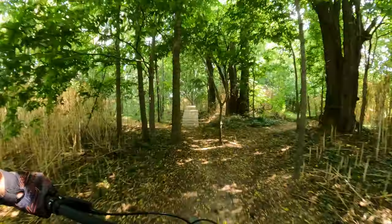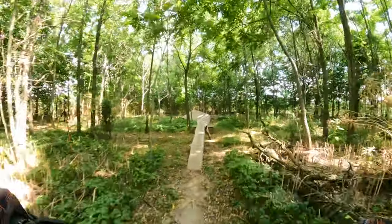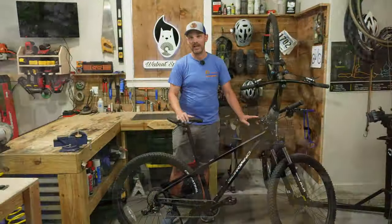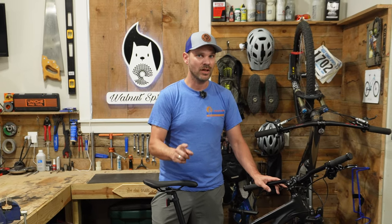So what I want to do today is give you guys a detailed rundown of exactly how well this bike is put together by the manufacturer. And also I want to weigh each individual part. That way you'll know exactly which parts you're going to want to upgrade and which ones you should probably just leave on the bike. Let's go ahead and get to it.